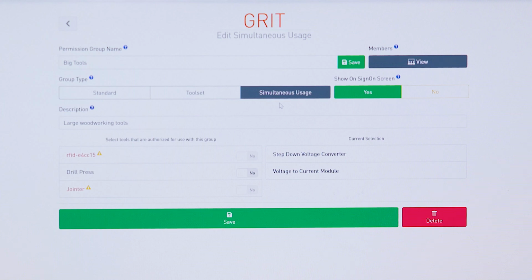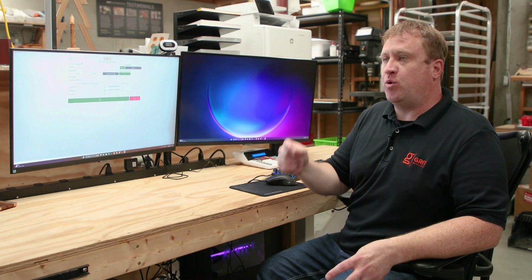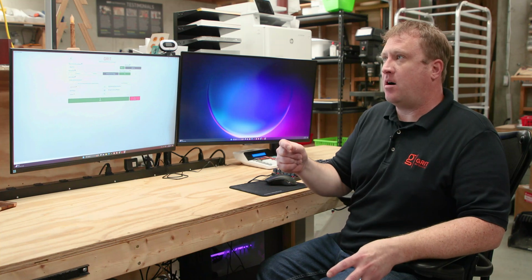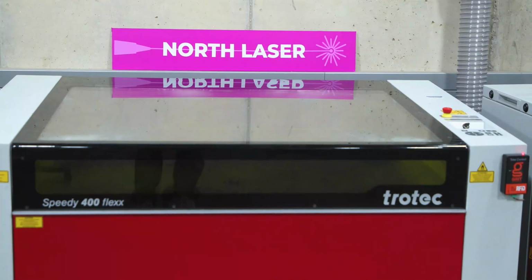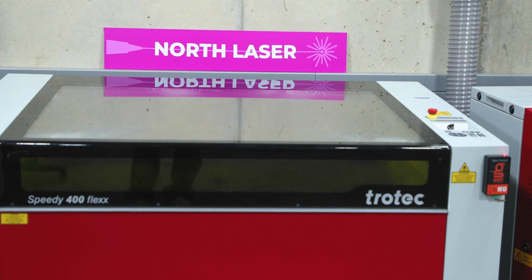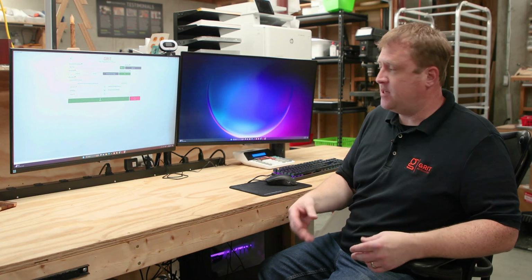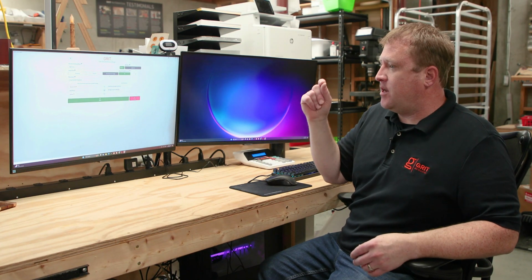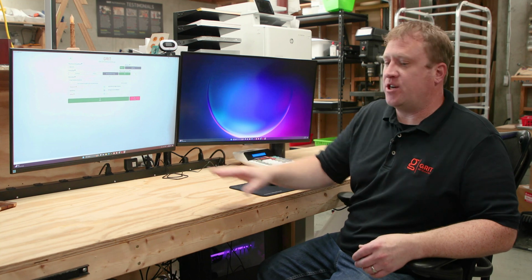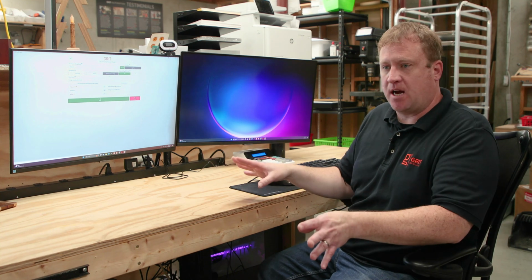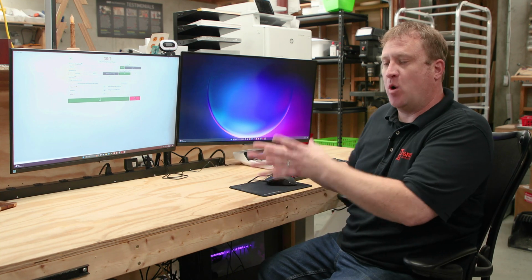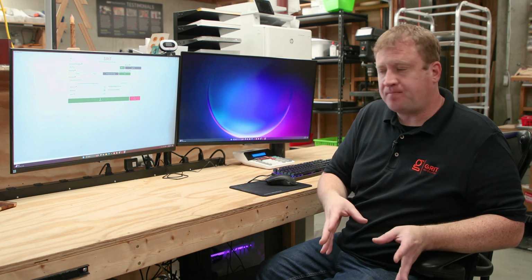And this is good for experienced users that are working with tools that are CNC machines or perhaps a laser that run autonomously, like a 3D printer perhaps, that you want to be able to start a job on this tool that's going to run autonomously, and then you want to be able to go and do any one other tool.